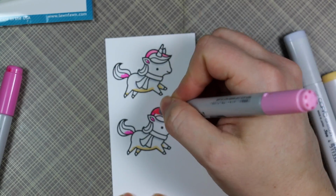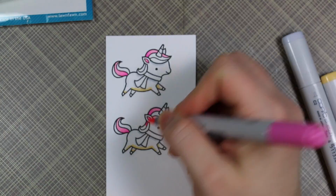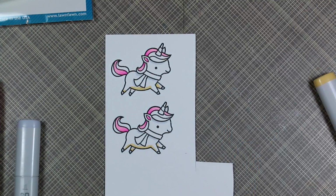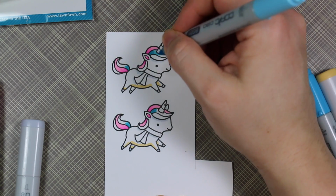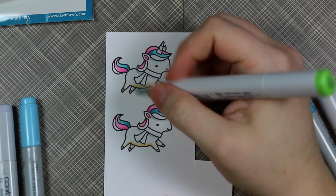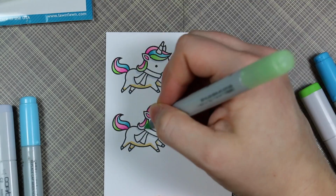Then I've sped up this portion quite a bit. This is just Copic coloring, really simple. I didn't use very many markers for blending or anything like that. I will have the colors listed on my blog as always. I just kept the coloring really simple and decided to do two of them because they're a small image and it's simple coloring. So I can use one on the outside of the card and add a second to the inside because it wasn't a whole lot of extra time to color a second one.